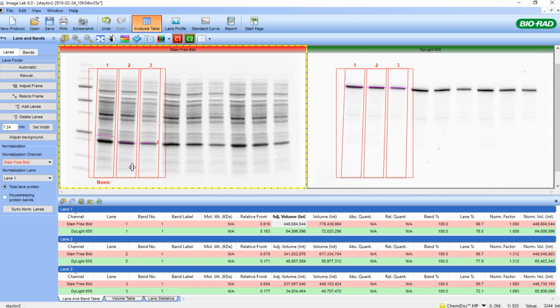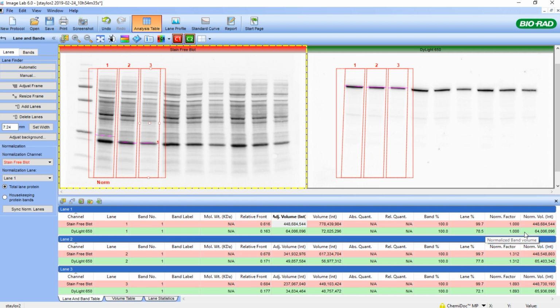If I click on housekeeping, which will force the software to use those delineators that I just modified, then the values are almost identical because I've selected the total lane. So of course, we see that the values now are quite consistent here. If I choose total protein, they're a little less consistent, but still quite close.